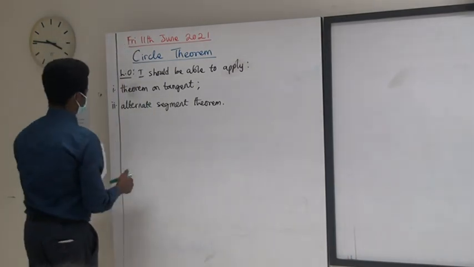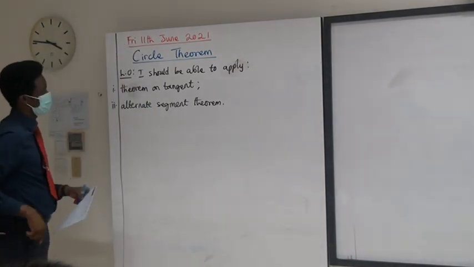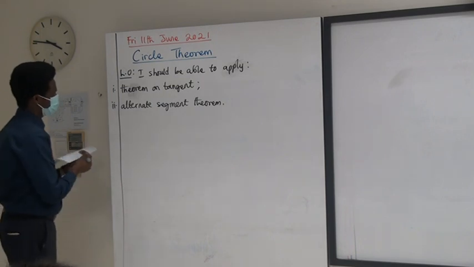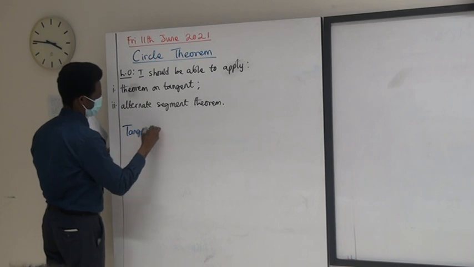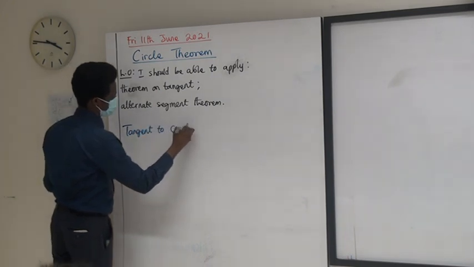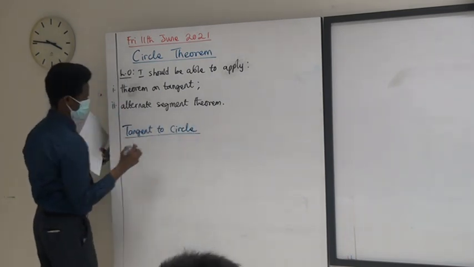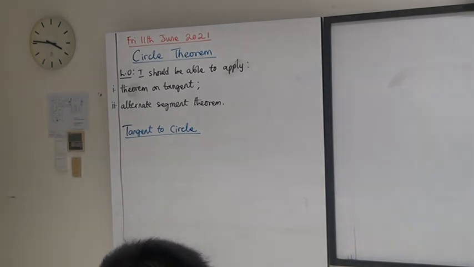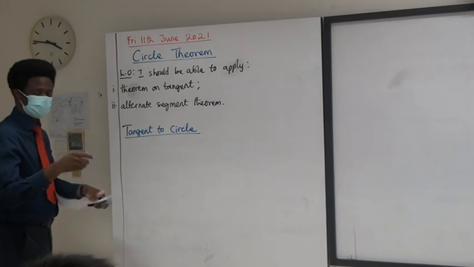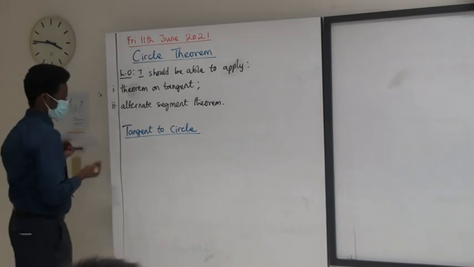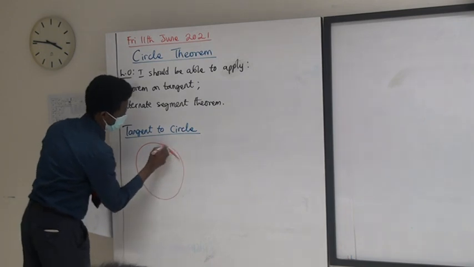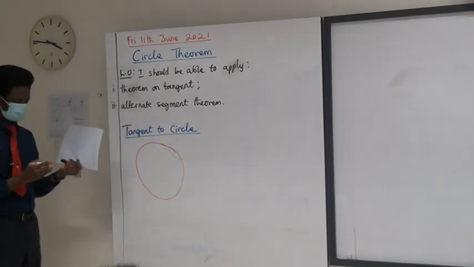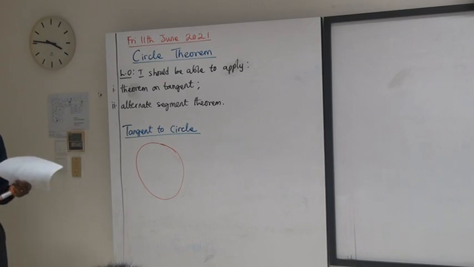Okay, so the first one is a tangent. It's about tangent. That's the easiest one. So I'll just say tangent to circle. Does anybody know about the relationship between a tangent and the circle? Anyone? Yes, sir. Like 1 point. So it touches at 1 point. I love that. What else can you tell us about that? A tangent is that straight line that touches the circle at 1 point.